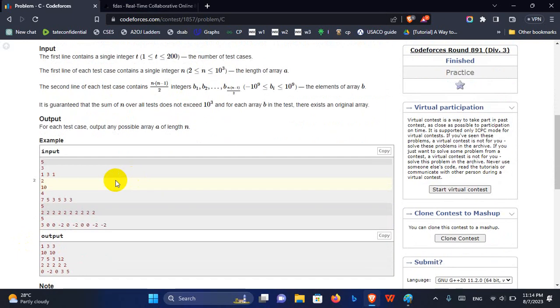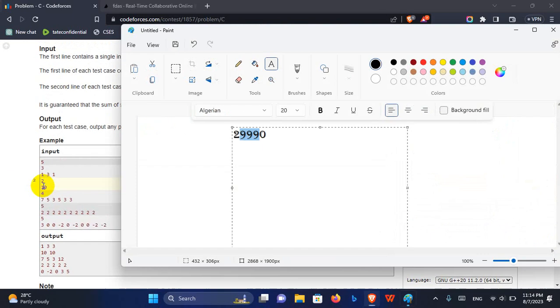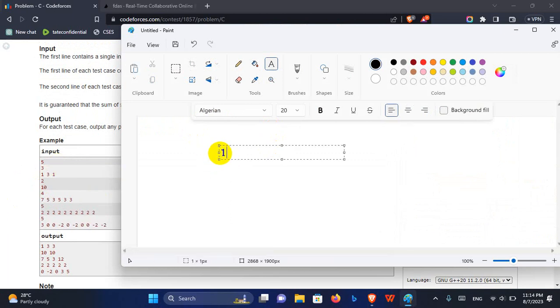Now, as you can see here, there is some type of pattern like this. For example, 1 3 1. What you are seeing here, 3 is participating once, 1 is twice, so this is 3 1 and it's 3 numbers, and there is something else.